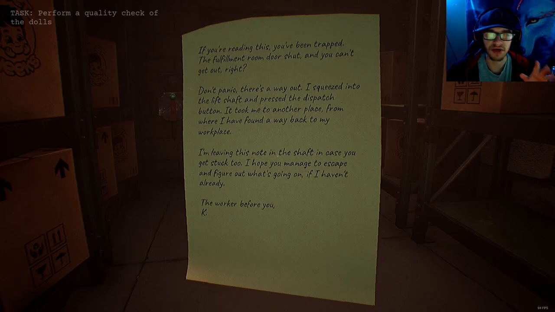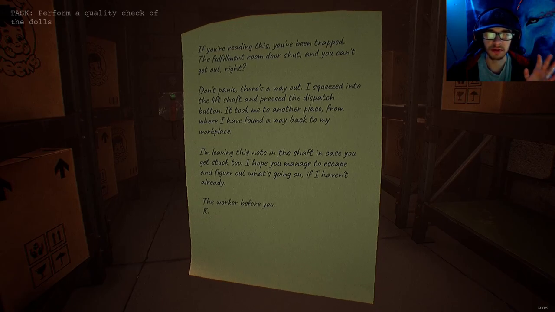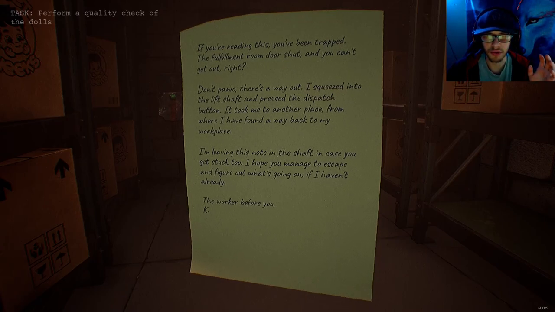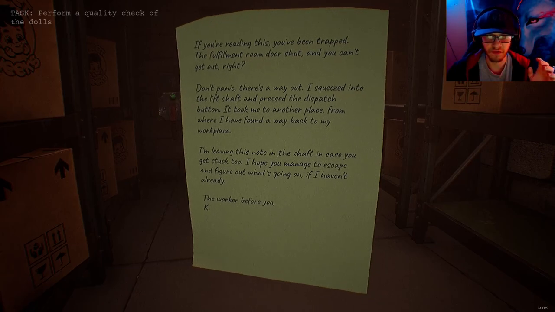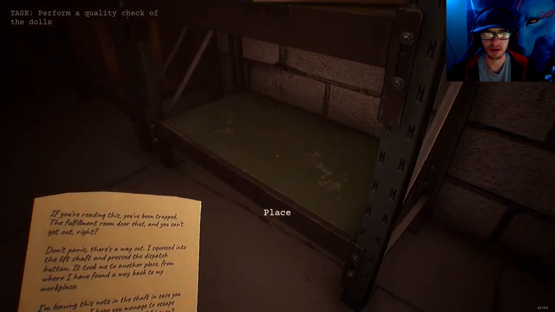I squeezed into the lift shaft and pressed the dispatch button. It took me to another place from where I have found a way back to my workplace. I'm leaving this note in the shaft in case you get stuck too. I hope you manage to escape and figure out what's going on. If I haven't already, the worker before you, K.